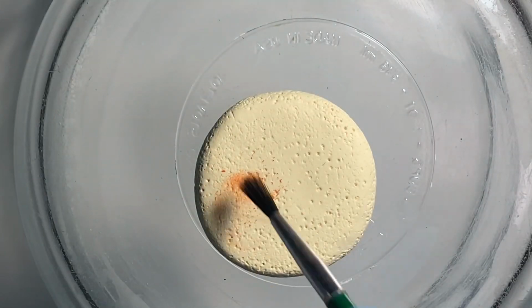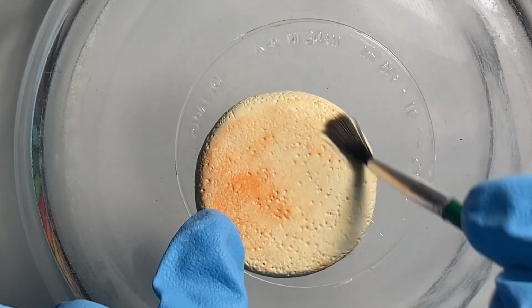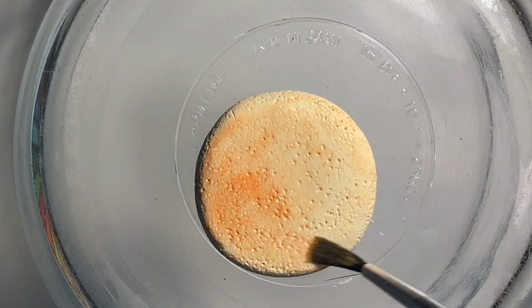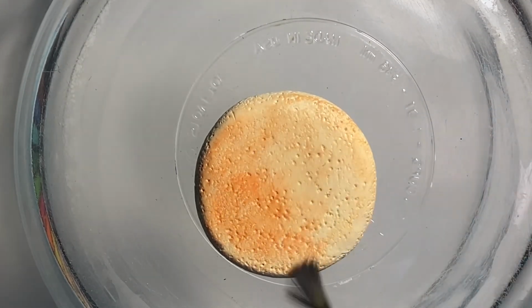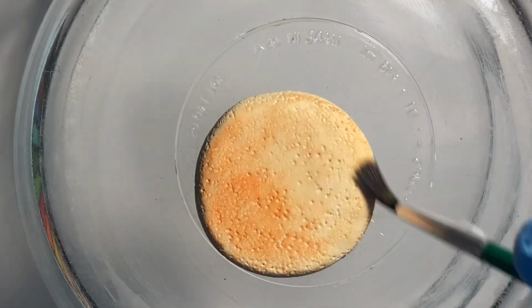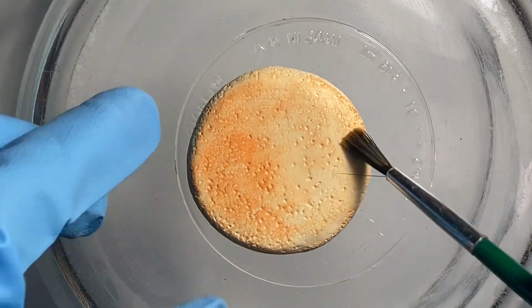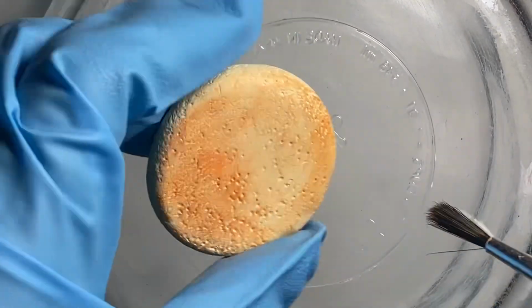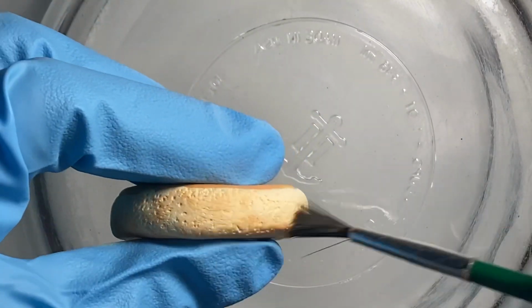And now I'm going to be adding the shades. And as always, you start off with the lightest and you just build and build. So I'm just brushing over a little bit of yellow, a little bit of orange. And the video is sped up, for time's sake. But this is very delicate work. I am very light, I promise. Light as a feather, and just basically brushing the color over the entire surface as I go, and just enjoying. I think I was listening to some sweet music as I did this.